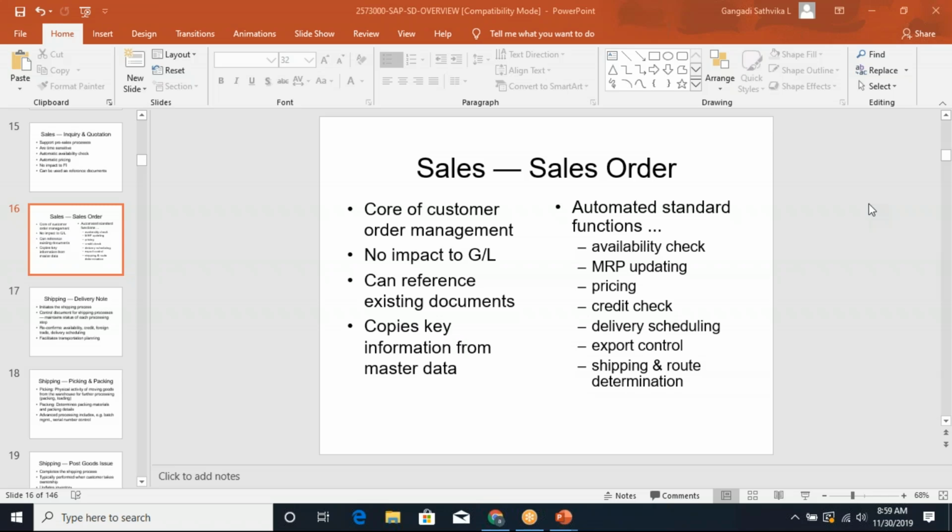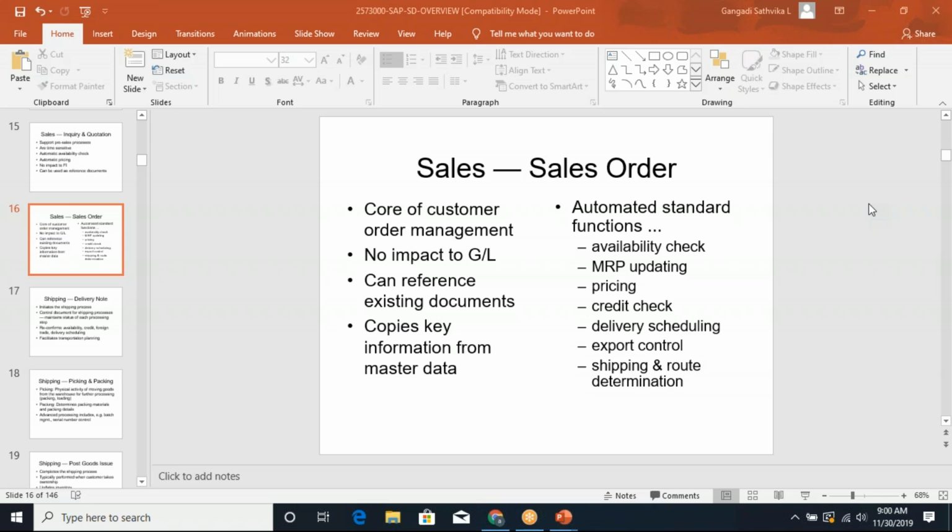And not only that, sometimes you may not be able to deliver the goods, right? Am I correct? Sometimes you may not be able to deliver because you do not have the stock, or you are not able to produce the stock due to a raw materials deficit or whatever it is. Because of that reason, there is no need of transferring to accounting, no need of posting to the GL accounts. Actually, GL accounts, I need to explain this.